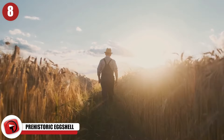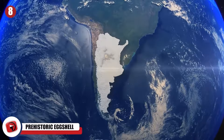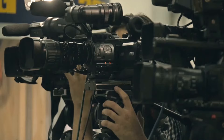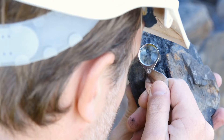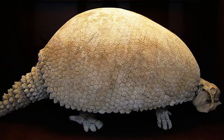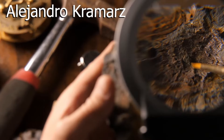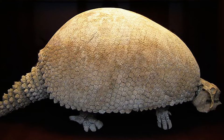A farmer named Antonio Jose Nievas encountered an unexpected Christmas surprise in 2015 when he spotted what looked like a partially-exposed shell laying in the mud on his property in Argentina. He began digging around it and unearthed what he thought was a dinosaur egg. While it turned out that Nievas was wrong about the artifact being a dinosaur egg, he had nevertheless found something incredible. Experts identified the fossilized shell as belonging to the giant ancestor of the modern-day armadillo, known as a glyptodont.